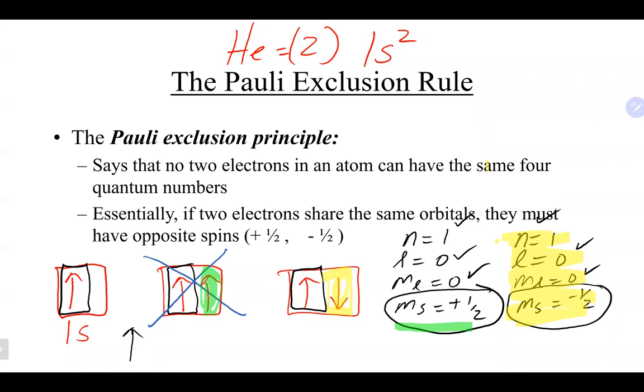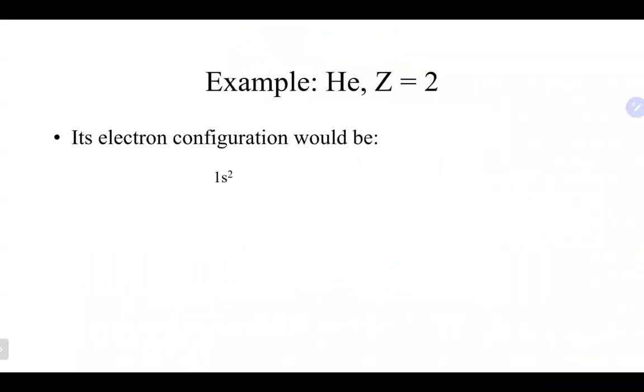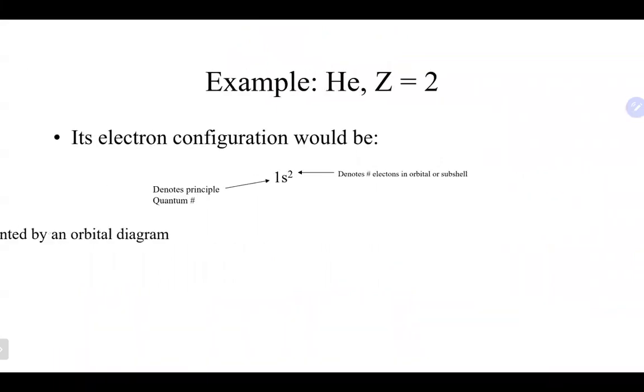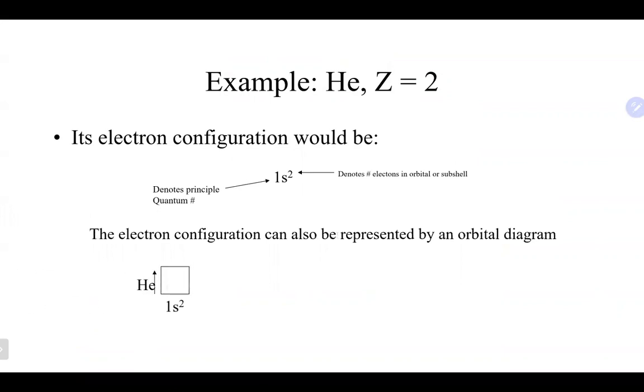By putting the electron pointing downward in terms of spin, since electrons have their own spin affected by the magnetic field, it does not violate Pauli's exclusion rule, because now the spin, slim difference that it is, is different. They now have different quantum numbers, and they do not violate Pauli's exclusion rule. That would be the correct way to do it for something like helium, where it would be 1s2. We would put our first electron in upwards, and then our second electron goes downward. That tells us they have different quantum numbers, and that will not violate Pauli's exclusion rule.